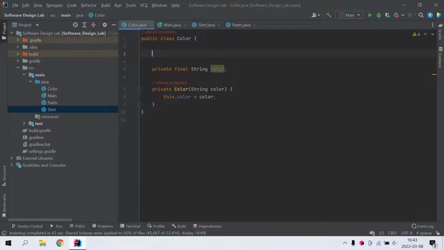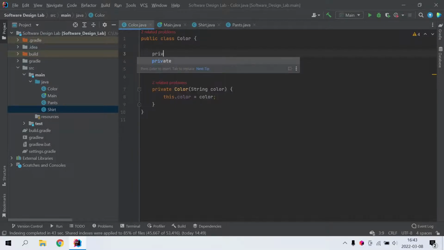Now we're going to be storing these colors in a kind of cache. So every time someone asks for a color, we look in our cache. Do we already have this color? If we already have this color, then we return that color instance we already had. If we do not have this color yet, then we will create one and put it in the cache. That way we ensure that we always have only one instance of the same color in our cache, and in our application. So we will never have two instances with different colors.